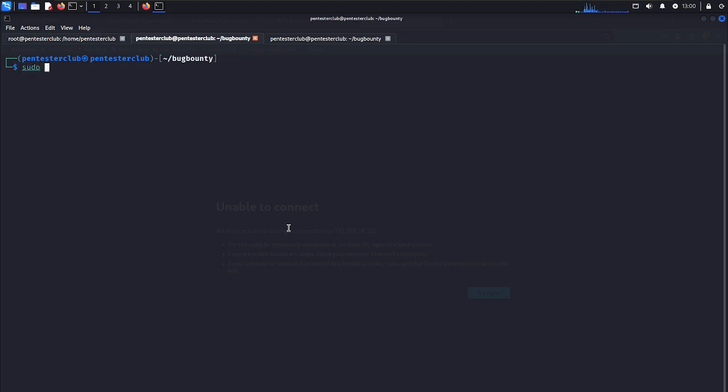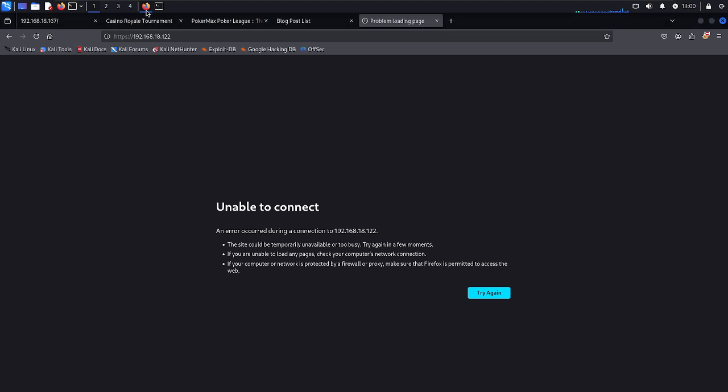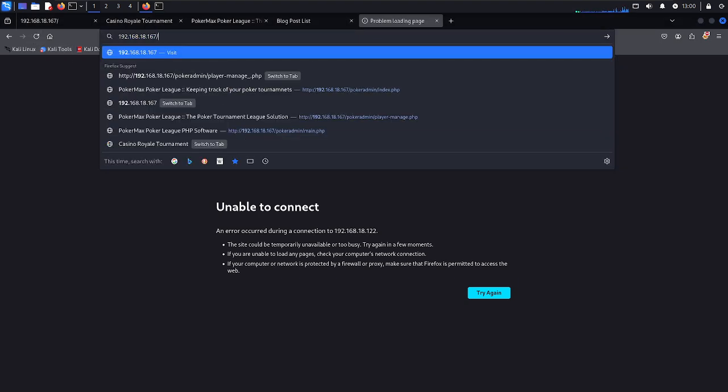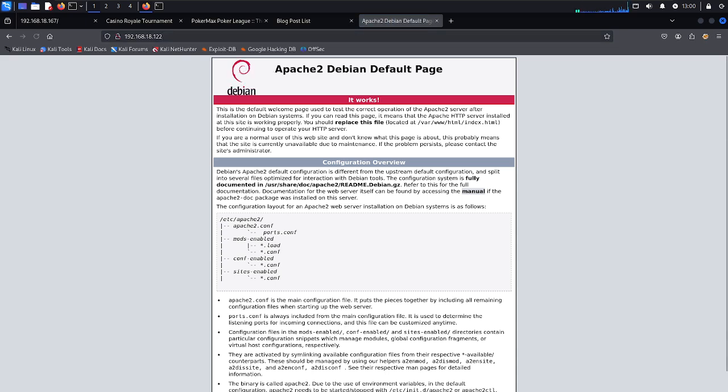Just type sudo systemctl start apache2. Enter your password. That is done. Now if you try here with 122, you will get it. This is quite interesting. In the previous lab we have done the cross-site request forgery.